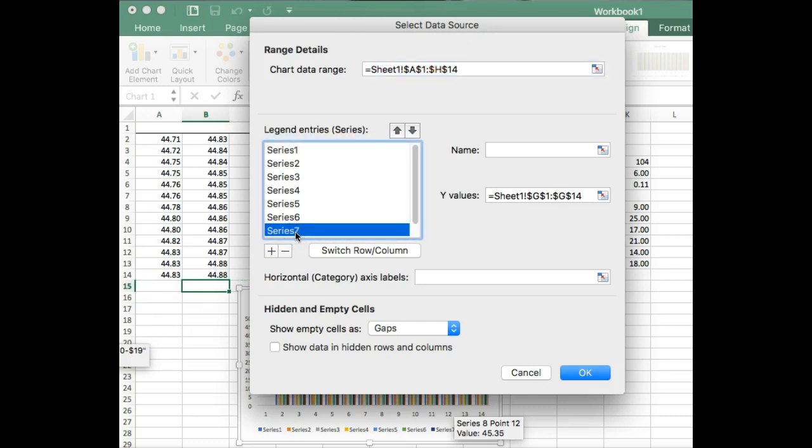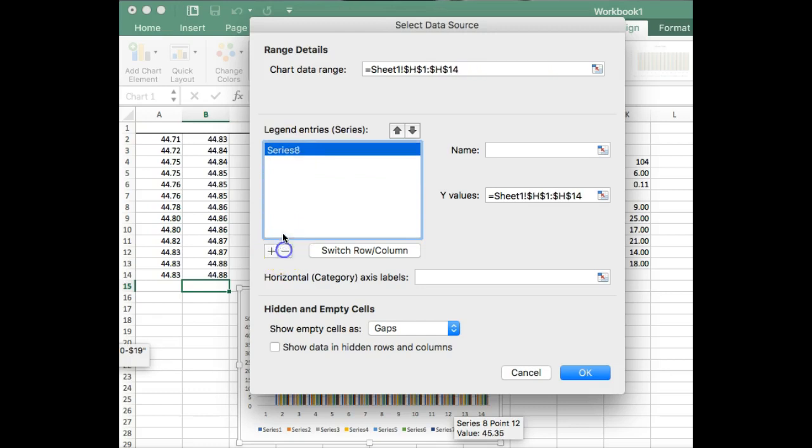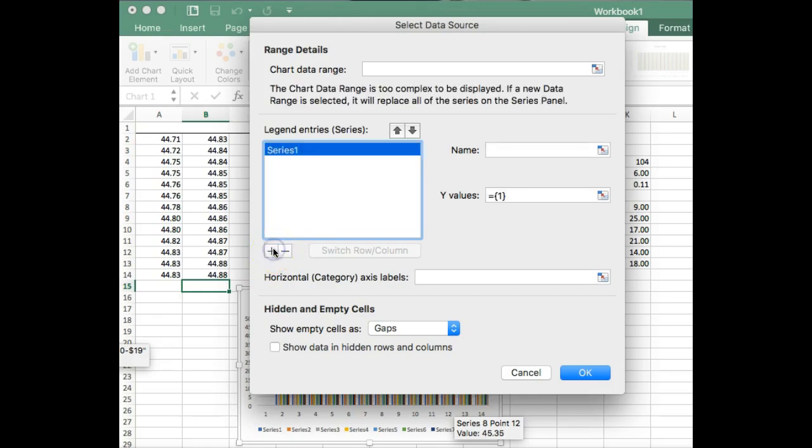So how I'm going to deal with this is I don't like any of these series, so I'm just going to get rid of every single series I have, and I'm going to make my own. In the Windows version, I believe you have an edit series and a delete button that would be right here above the blank box. And so you can edit your series with those buttons, you could delete with those buttons. All right, so to put data in, I need to make a series. There it is. I'm not going to give it a name because I just want one series.